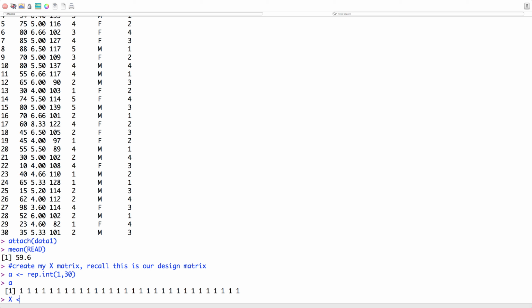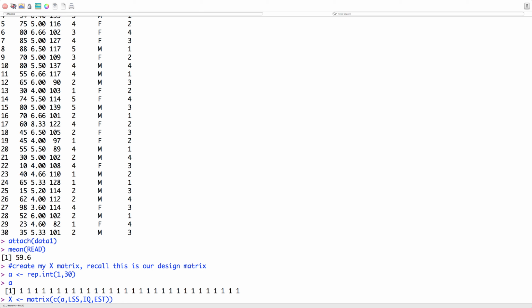Guys, next thing I'm going to do is I'm just going to go for it. So I'm going to set up my matrix, and I want to bind together certain variables. I'm going to do that with the C operation. So the first thing I want is A. The next thing I want is LSS. The next thing I want is IQ. And the next thing I want is EST. So I'm going to have a 3 predictor model.